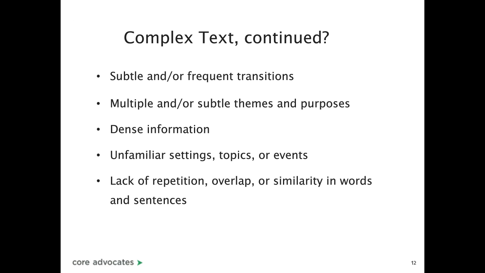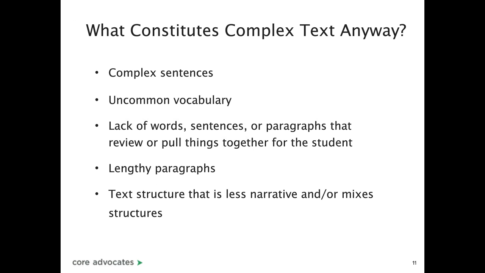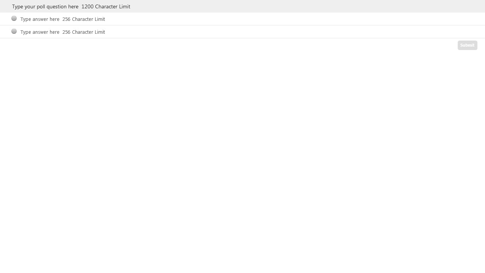I'll make it easier. Two of these on this slide impact comprehension far more than the others. So these are complex text ingredients. Two of these impact student comprehension or reader comprehension. So which two do you think they are? Okay, so take another look at these five, and I'm going to move you to the poll questions so you can all answer. If you could screenshot this, you're great. If not, you have to memorize it, and here you go.